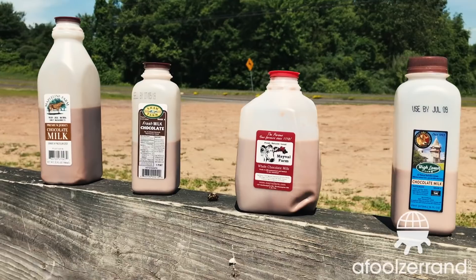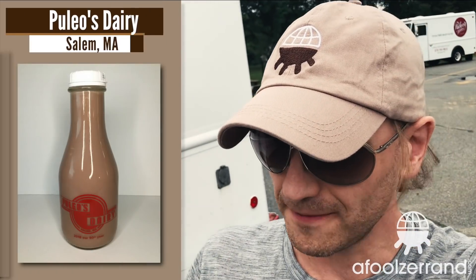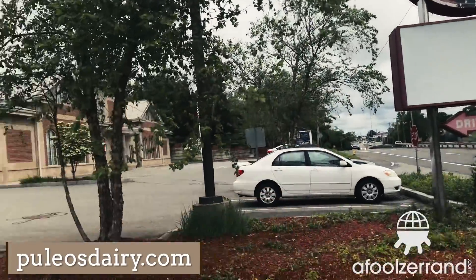So in wrapping up Massachusetts, there's so much good chocolate milk here — these five are what I consider the best of the best. Number five: I'm at Palaeo's Dairy in Salem, Massachusetts. Just picked up some chocolate milk. It's very small — like a distribution center with a little cooler where they sell their milk in both plastic and glass. That's gorgeous — absolutely delicious stuff. It's got a sharp cocoa flavor that you get right away, but it disperses quickly and naturally. I can see why this is so popular in the area. It's on the thinner side but still very creamy. Palaeo's — fast flavor. You get it immediately. It disperses quickly. Very thin but very powerfully chocolatey.